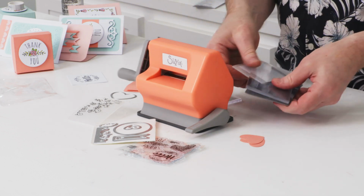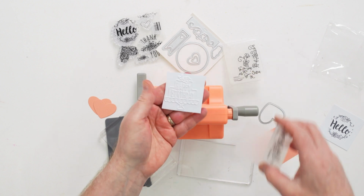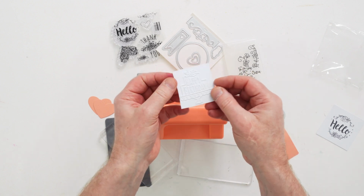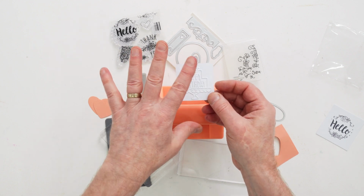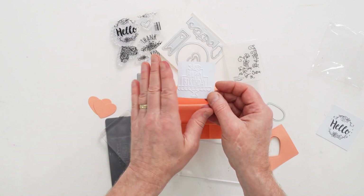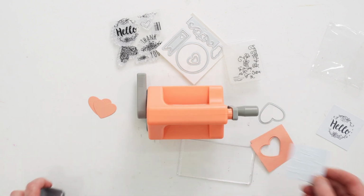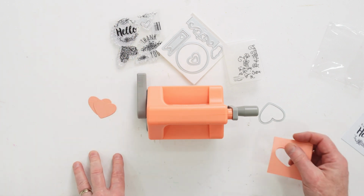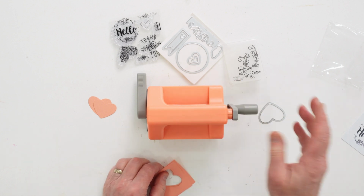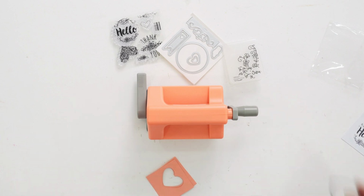Well, let's take a look at the results, and I think you'll find they are pretty spectacular. See the depth of emboss in there, it's really clean. And we'll look at some examples in a second of some of the projects that I have created with that. Let's just put that to the side for 1 minute. Of course, we do have a set of stamps as well. And I'm going to show you some projects which we've created using these different elements and talk you through that.